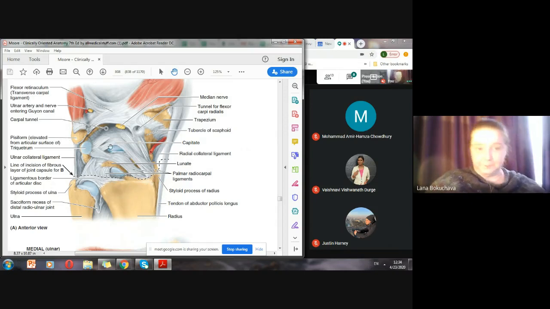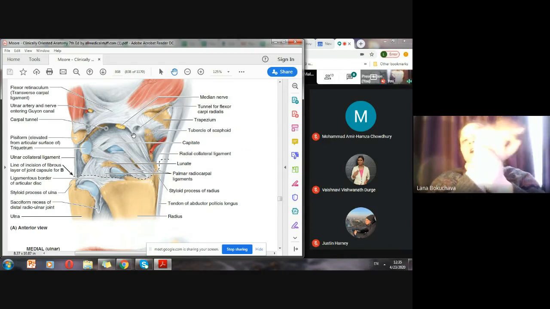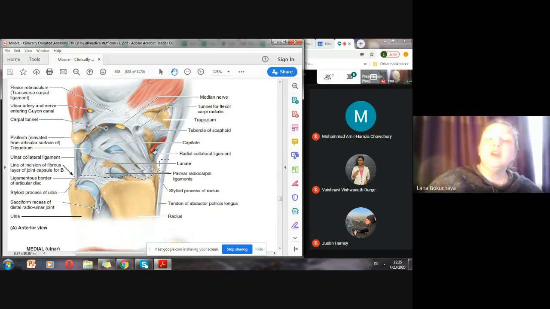As a result, we have the attachment of all of these ligaments, and we have the reinforcement anteriorly, as well as the same thing posteriorly, but now it will be the dorsal radiocarpal ligament, and together they are reinforcing the wrist. At the same time, if you have it anteriorly and posteriorly, we also have this in the same manner as in the case of the elbow joint. You have the collateral ligaments on both sides, the ulnar collateral ligament as well as the radial collateral ligament.